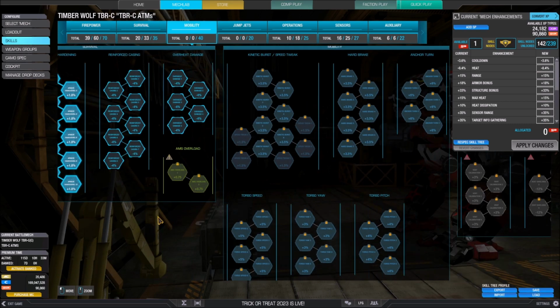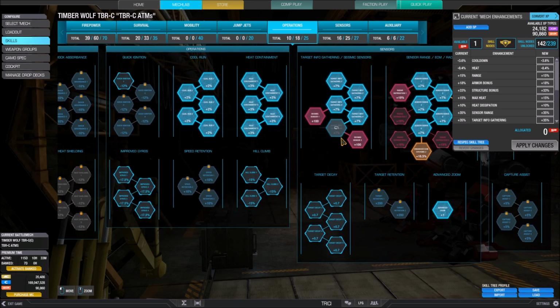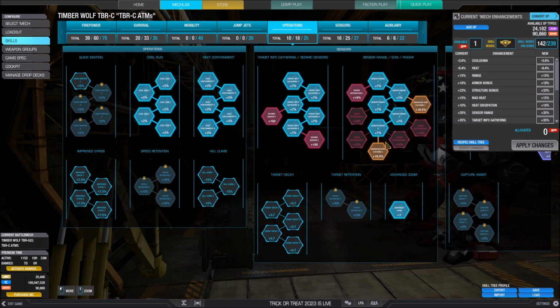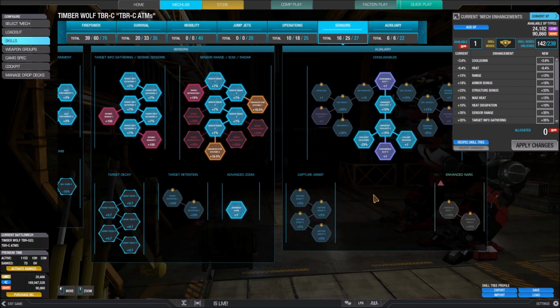Full skeletal density and armor hardening. Full cool run on heat containment. Full seismic sensor. The 2 ECM nodes, the 1 radar deprivation, the advanced zoom, and the 2 cool shots with a UAV. Pretty standard stuff for a Super Tim Timberwolf video.